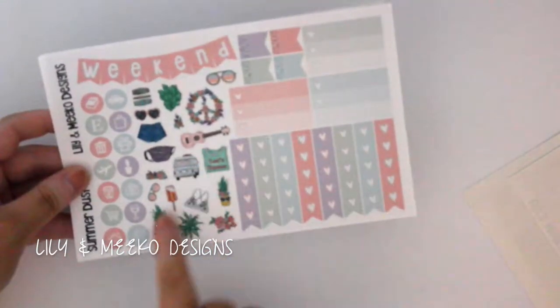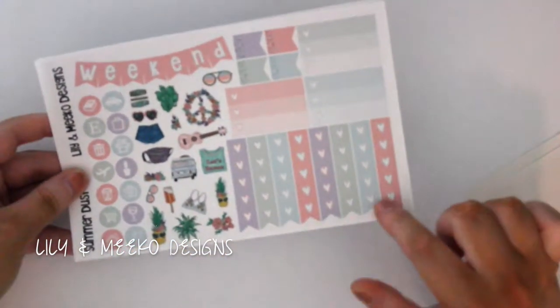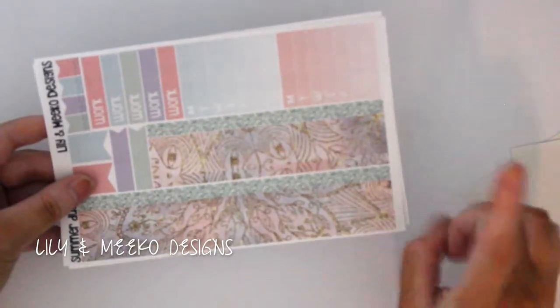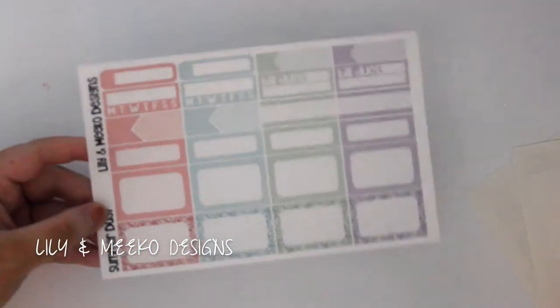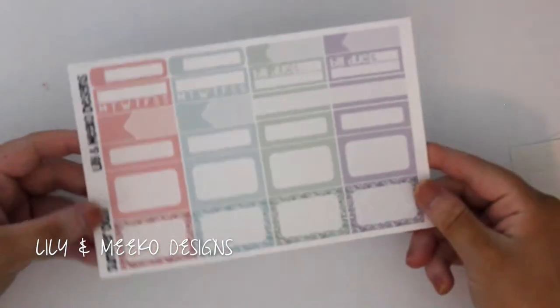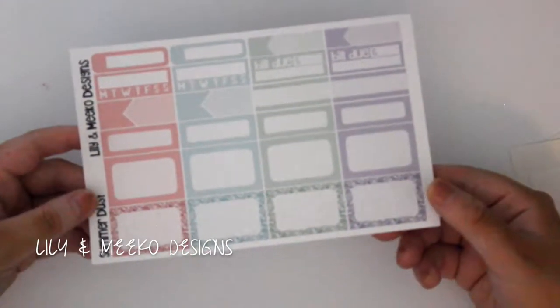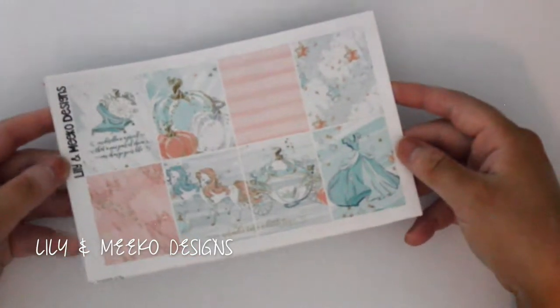Here's the functional page; the deco is small but so detailed — it's just beautiful. There's a weekend banner, and something I love about this shop is the style of hearts they do — so dainty and cute. I love these flags with a little bit of glitter. There's the double bottom washi, some more little flags, work labels, sidebar stickers, and a whole page of boxes. I love that you get all these boxes you can use in so many other spreads, because using every single one in one kit is hard to believe. That's the Summer Desk Kit.